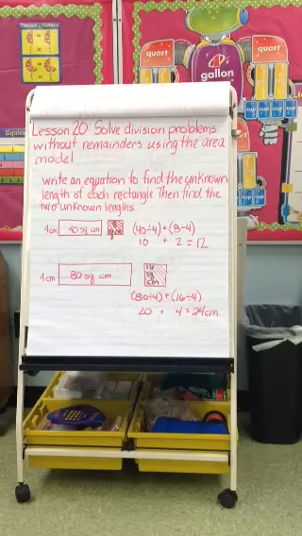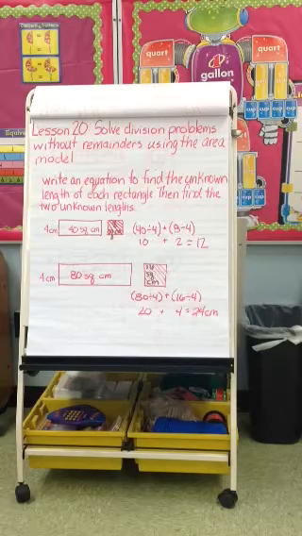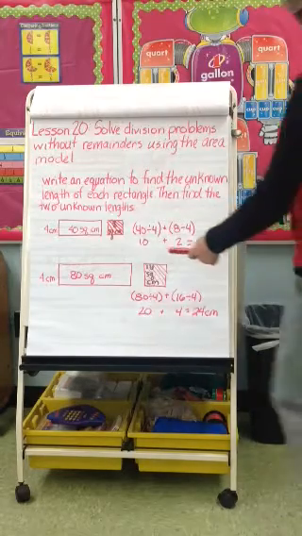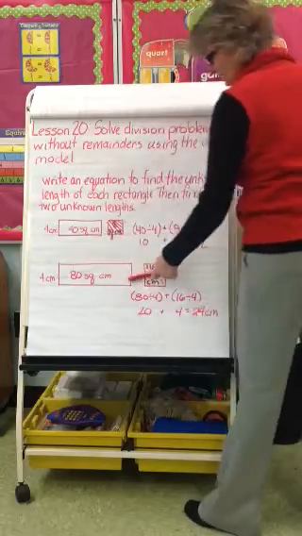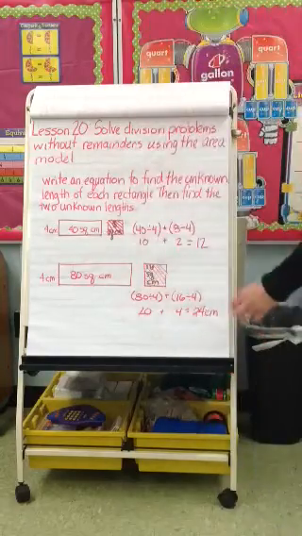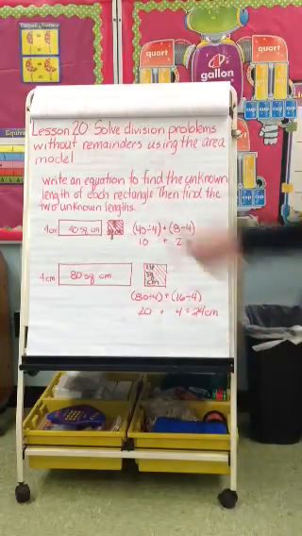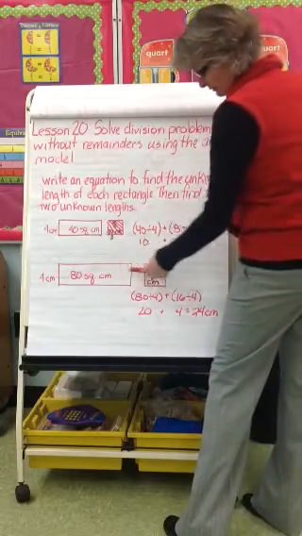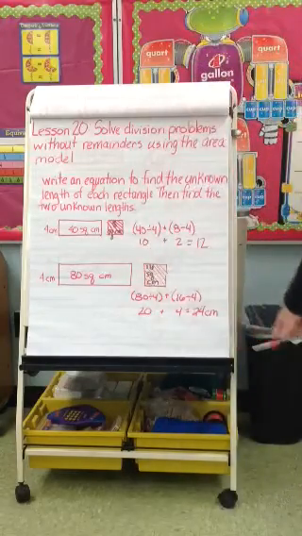Let's look at the next one. Again, we know one side is 4. We know that this part has an area of 80. We know that this part has an area of 16. If you take it again, together this would be 96 square centimeters.